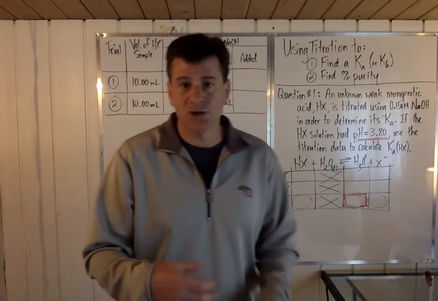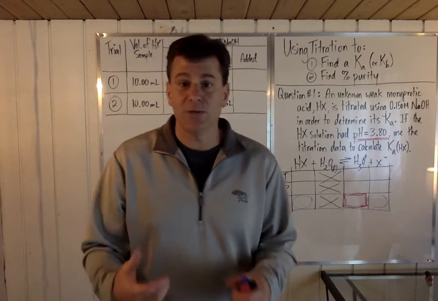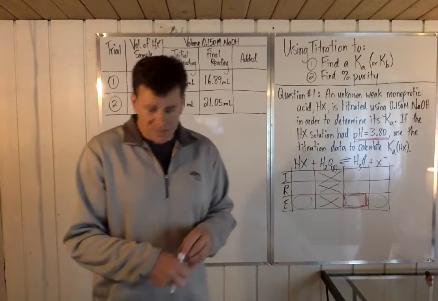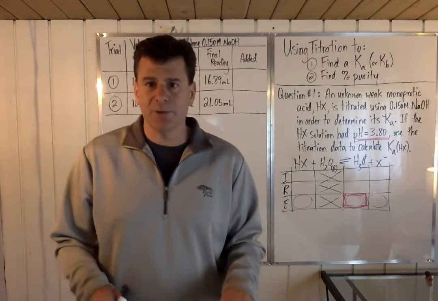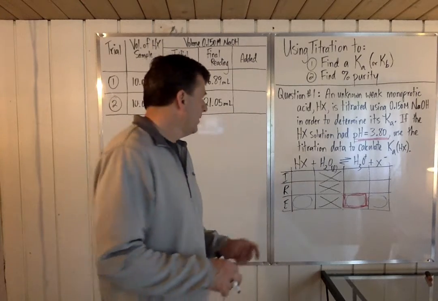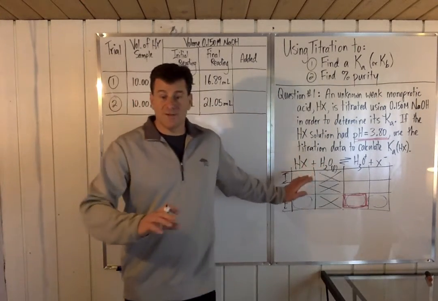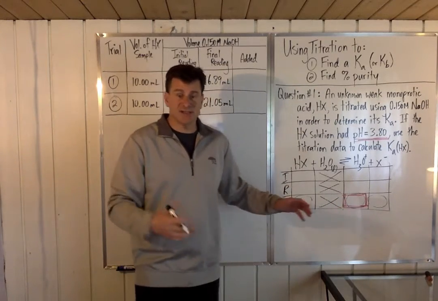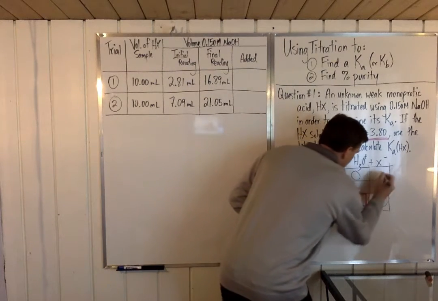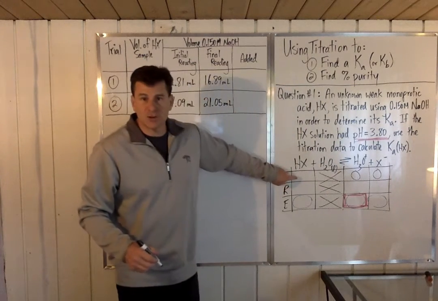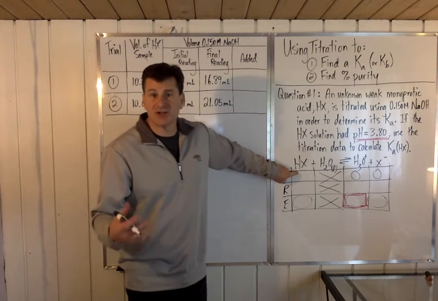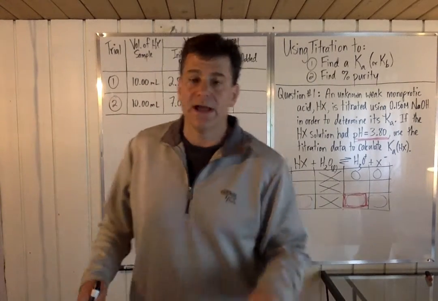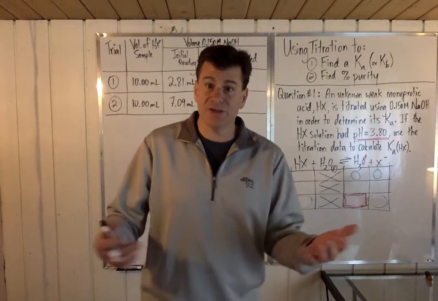So I'm going to go through the process of filling in what I can based on the pH. I've already got the numbers written down, so I don't have to pull out the calculator just quite yet. This solution, we're not even talking about the titration. Keep that in mind. This is just this HX in solution. The hydronium and X minus started out at 0 and 0. There was a certain value of HX concentration initially. It chemically reacted, and the products went up a certain amount. Now, how much did it go up? Let's use the pH to figure that out.